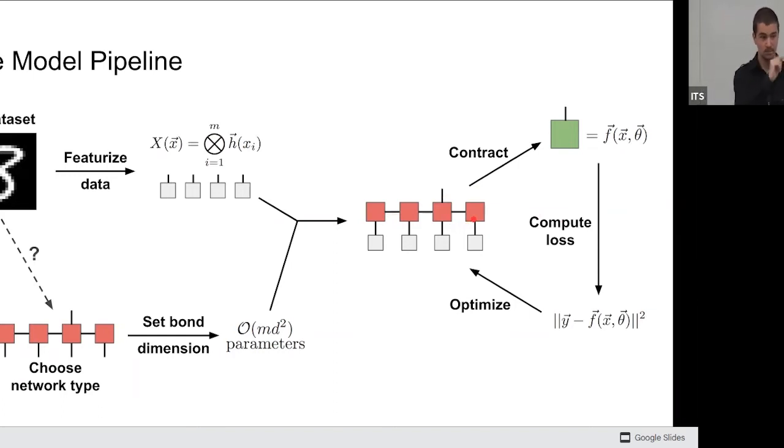So are you putting in all your data over and over, or are you doing this in batches? This doesn't look like you're looping over data in your diagram. Oh yeah, so the contraction, this is a bit cartoonish. Really what you do is contract. Yeah, I do it in mini batches in practice because I can, and it's on a classical device. On a quantum device, there are no batches, as far as I know. You'd have to do each one directly on its own.